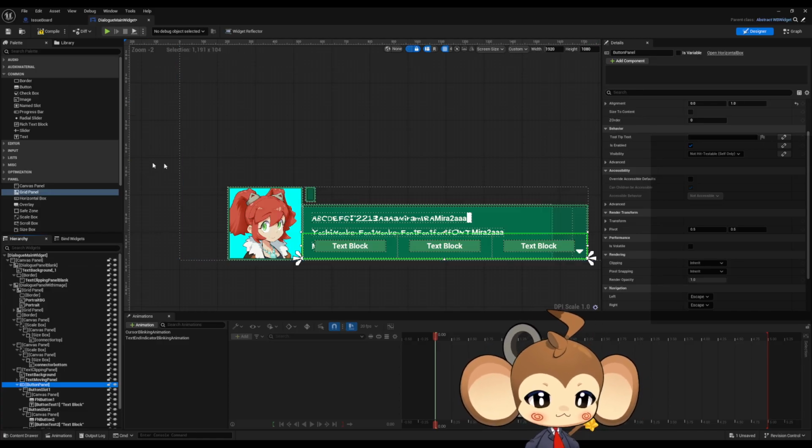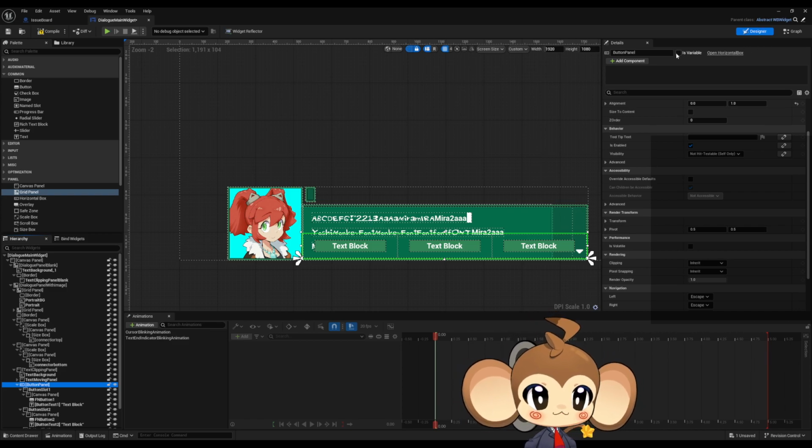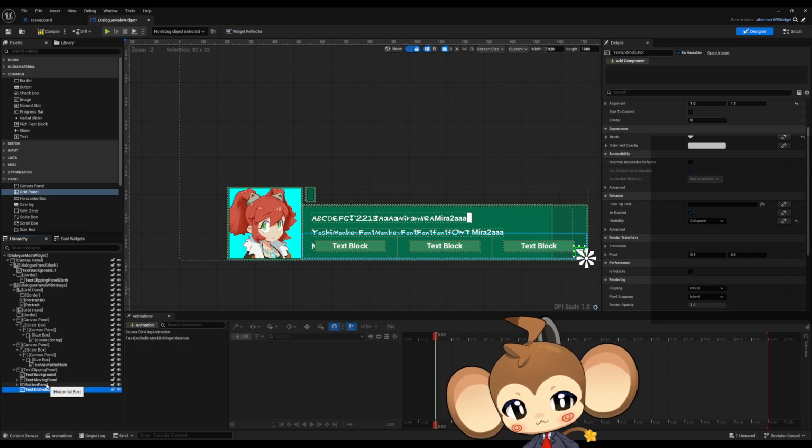That. Button panel needs to move, and this indicator needs.